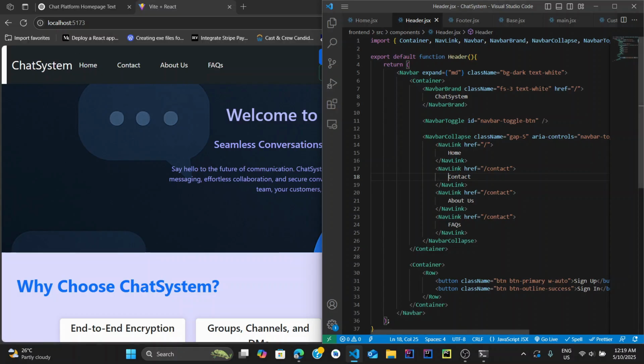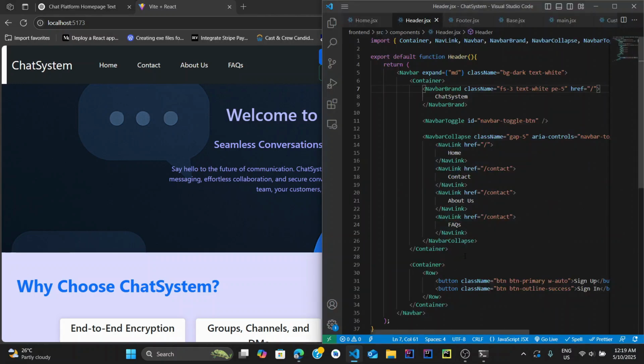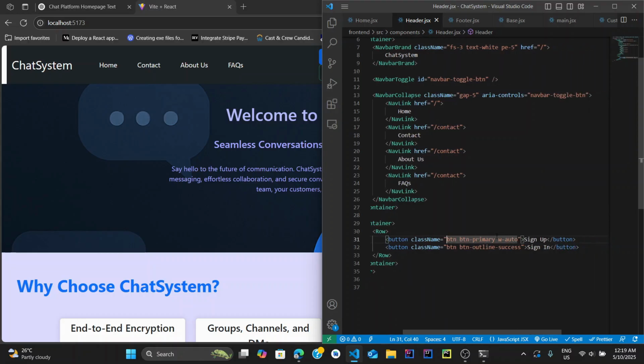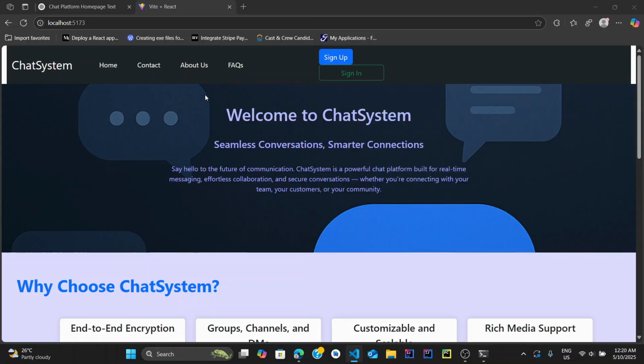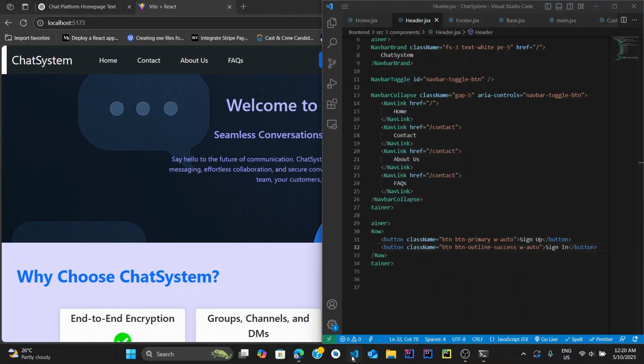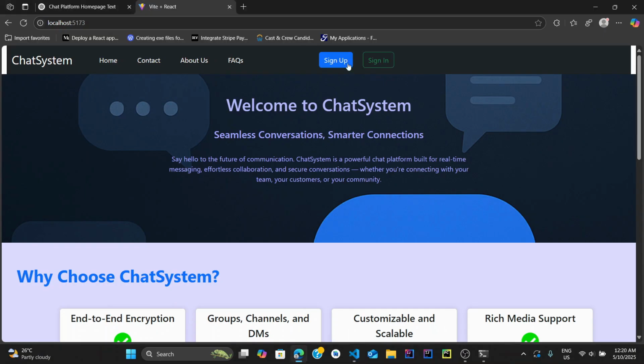Now we get some space, and I need to get some space between this Navbar brand and the nav links, so I'm going to add something in here. Padding from the end should be 3, then I will get some space. Yeah, I will say 5. Yeah, that's fine. And the next thing that I want to do is I need to actually align the sign up and sign in buttons in a row. I have added them in the row component, so I need to make this button width auto. Yeah, we get it. And I need some gap between those two buttons. What I can do is I can add a className like this. Alright, then we get it.